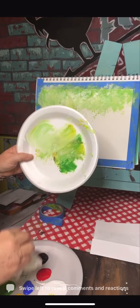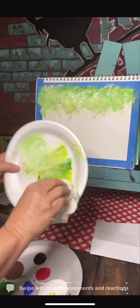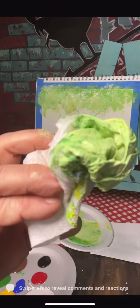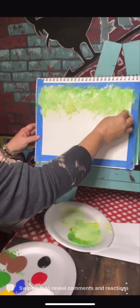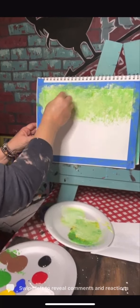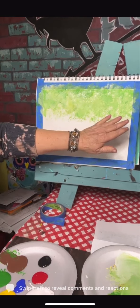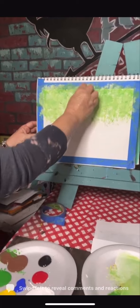I need some more paint. I definitely like to use a little bit of brown with my green because it's too Christmassy. I don't want Christmassy. I have something to hold on to, so I'm not getting all messy. Okay, just put some more paint on here. You can see that I'm kind of pushing my paper towel in various directions. Watch. I'm not just going stamp, stamp, stamp, because then you create a design. I don't want a design. I want to have it random.